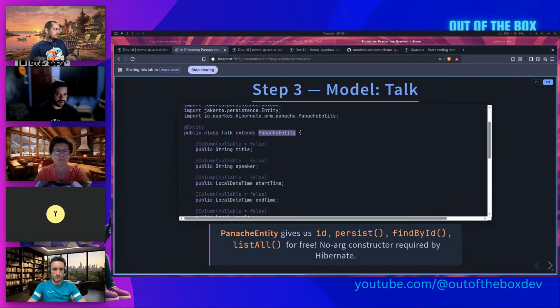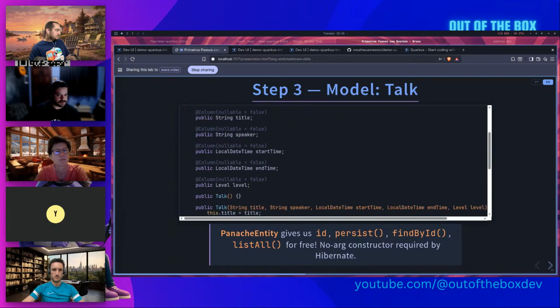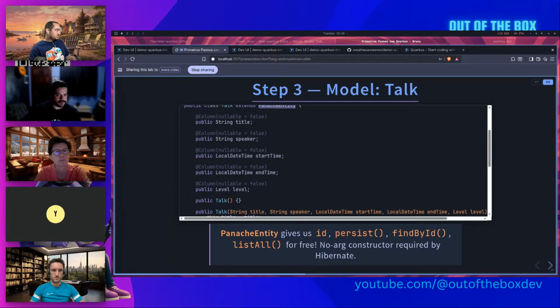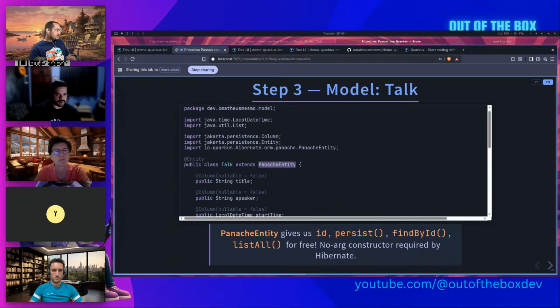The main argument is that if you use getters and setters, you already have a public entity, because it just needs to use your getters and setters. So that's the argument about the active record.